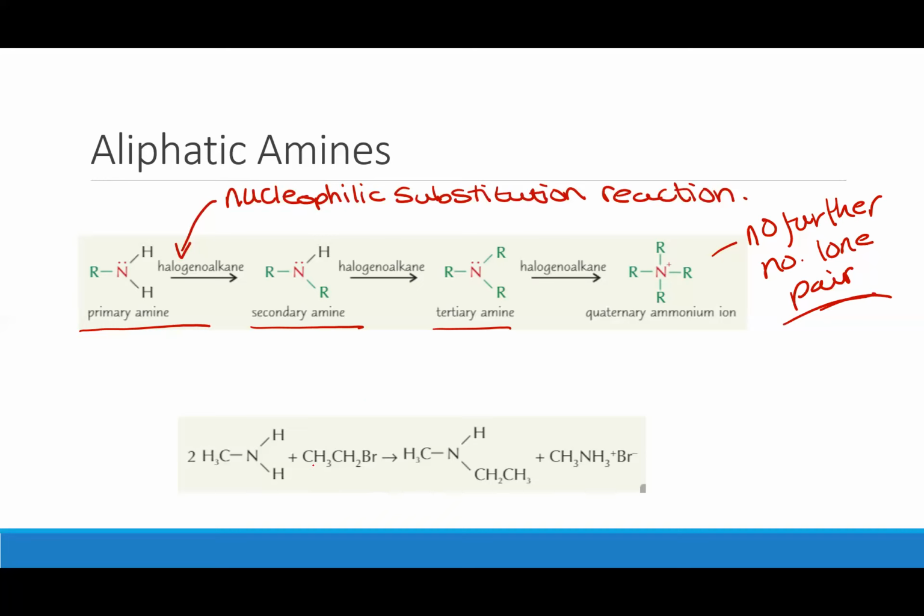Two amine molecules are going to react with the halogenoalkane in succession to form a more substituted amine. So primary amine forms secondary amine and an ammonium salt. So there's our ammonium salt here. That's our secondary amine here, and it has a very similar structure to that initial amine. So that's one way we can make aliphatic amines from halogenoalkanes, and that is by heating halogenoalkanes with ammonia.